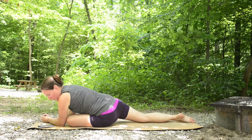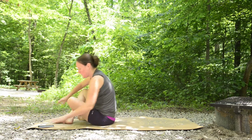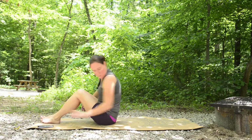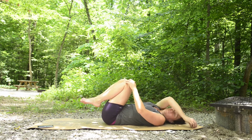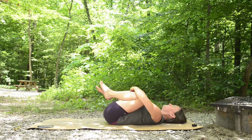And then from here, we're going to go ahead and roll over onto our back. And I want you to bring your knees into your chest. Bring my timer with me so I can keep an eye on that. So go ahead and roll onto your back. Bring your knees into your chest. Just hug those in for a moment. Releasing all that for a moment.